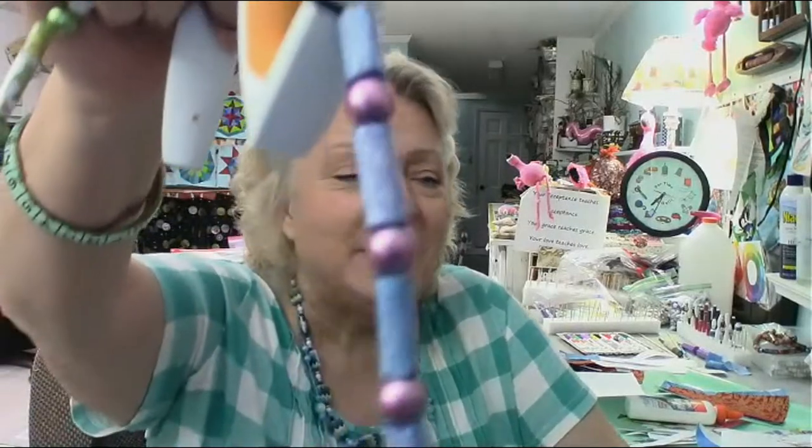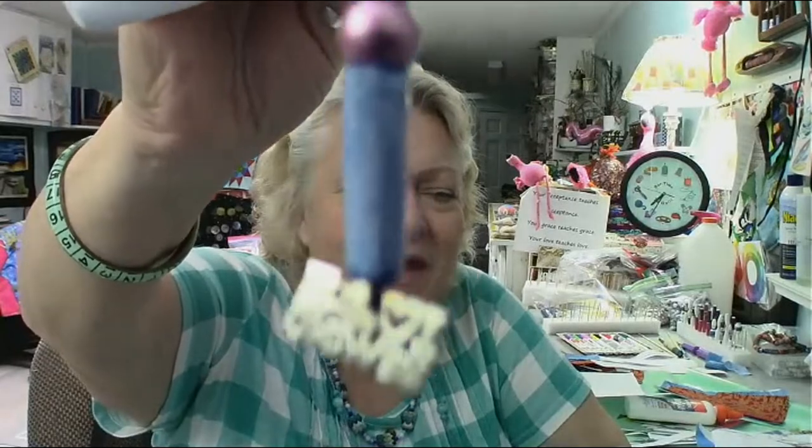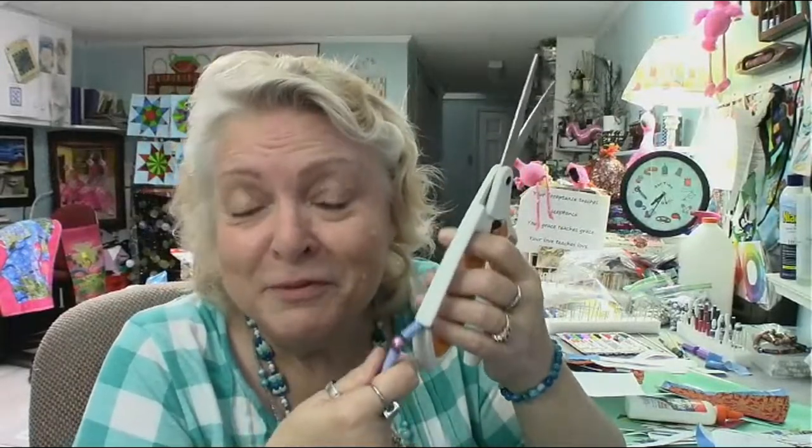So let me show you a few things. Here is a scissor fob that I made with paper beads. And these paper beads are made with the safety envelopes. You know how if you get a bill in the mail, the inside can be printed so that people can't read through the envelope to see your personal information. So for a retreat I had a couple years ago, I made scissor fobs, and it's got a little charm, I love sewing, for all the retreaters out of the safety envelope paper that they sent me their retreat information in. So it can be a lot of fun. And this is on a little elastic cord.